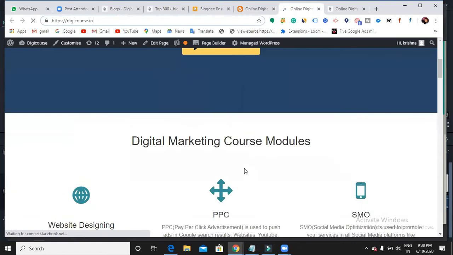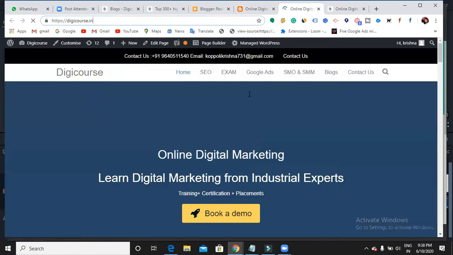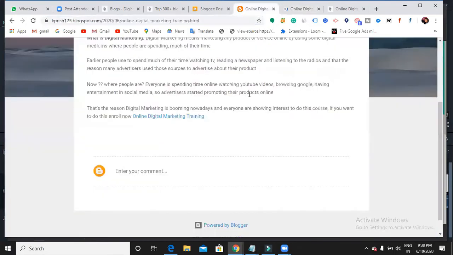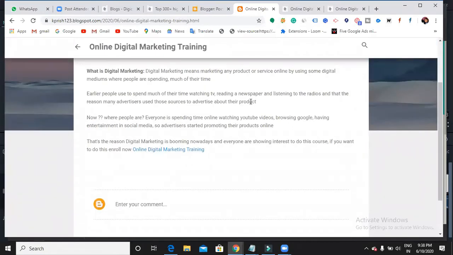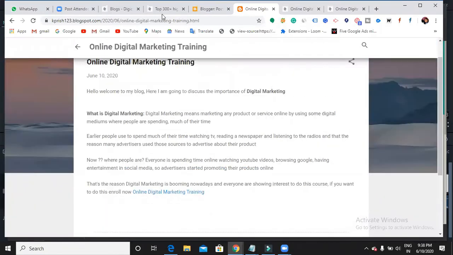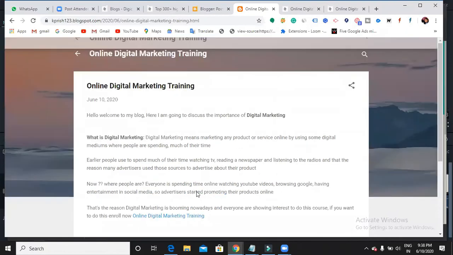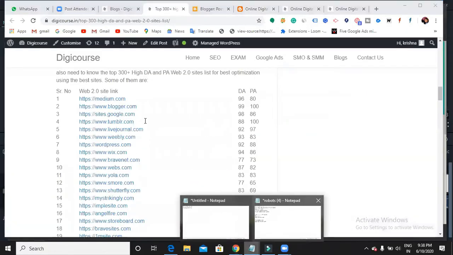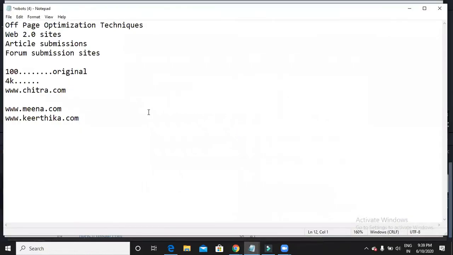In such a way, you have to do web 2.0 sites. See how hard it is to do SEO, and you also have to have patience to do all these things. Whenever you do web 2.0 sites, you have to write a blog and give a link back. It requires a lot of patience, and your writing skills also improve a lot if you do these web 2.0 sites. Got it now? That is how to do web 2.0 sites. You might have understood what a backlink is and how exactly it works.